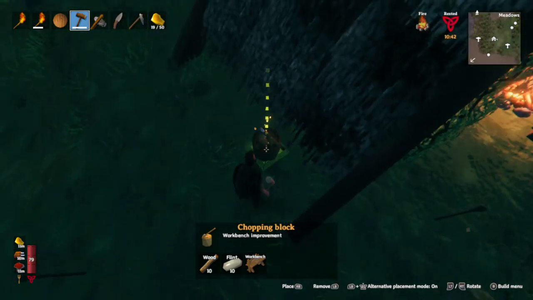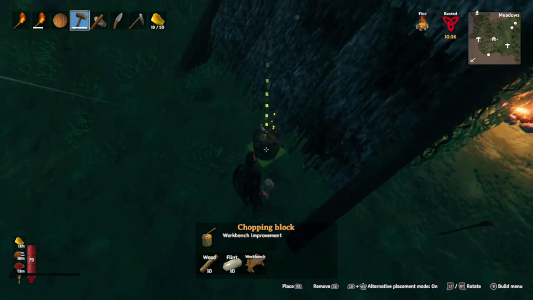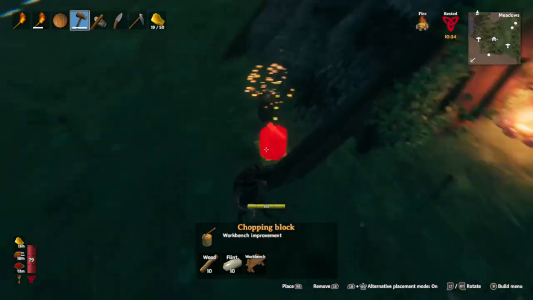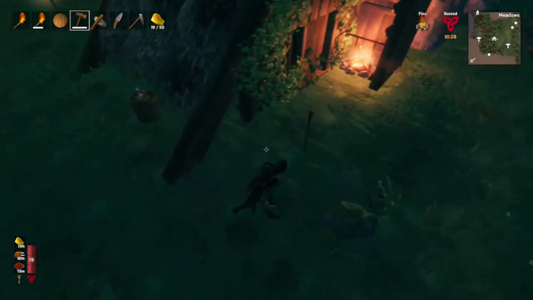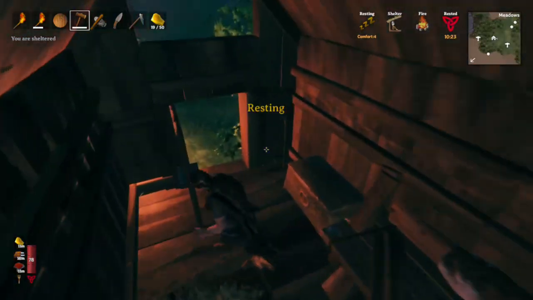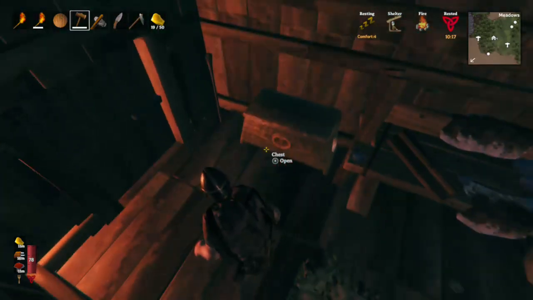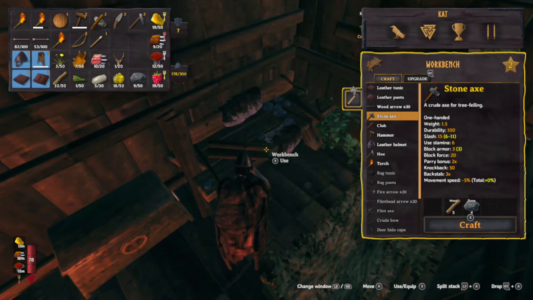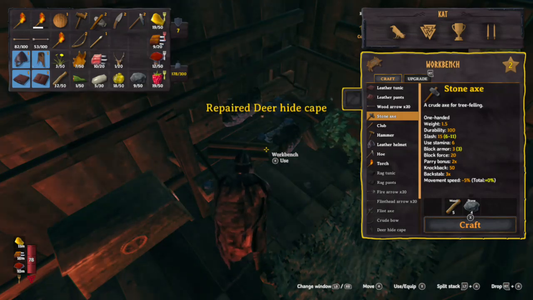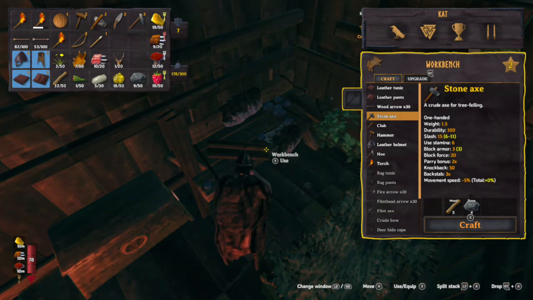Okay, now to tell if it's working, you can see little sparklies leading to the workbench. So that's what we're gonna do. Coming in, and I'm pressing down on the right toggle, and just like that, my deer hide cape is repaired. Awesome.